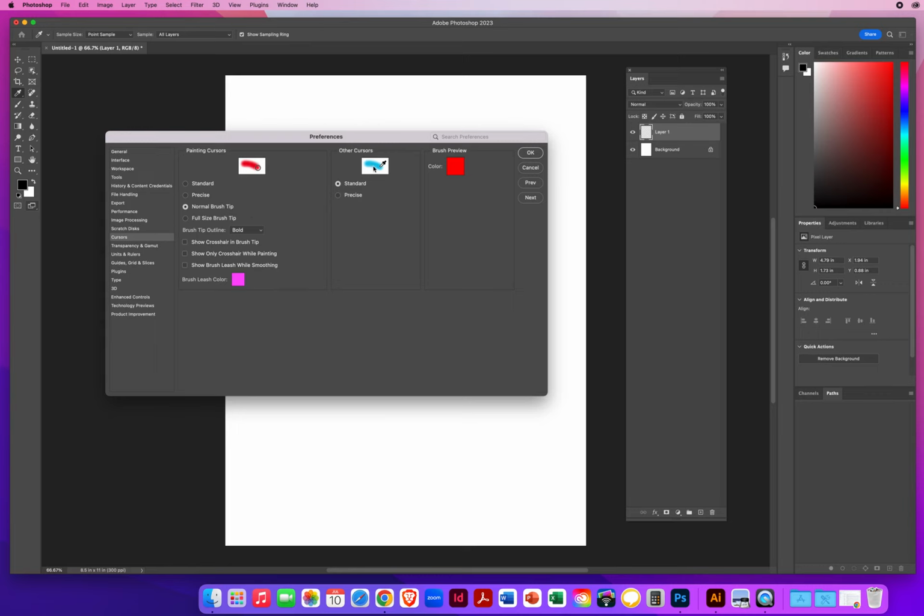Okay, on the right, you have other cursor. While you're painting with your brush, you can hold your Option key on a Mac or your Alt key on a PC, and it's a keyboard toggle for your eyedropper tool. You'll either get the standard eyedropper or the precise cursor, which again gives you a pinpoint like a target, which I don't recommend. I usually keep that on standard. We will be working with brush tips in chapter 2. And you can see how big your brush is going to be. It'll show up in red as a preview. So you keep that on red.